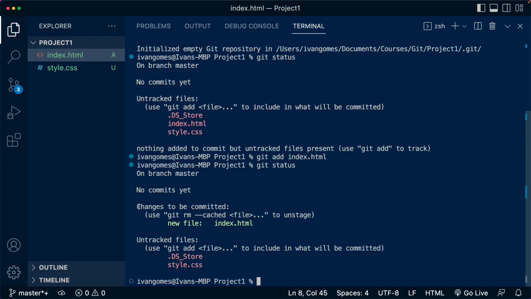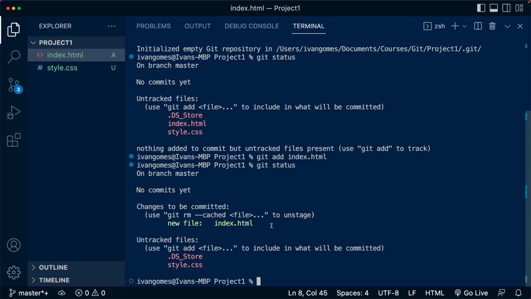We do this, and now if we run again a git status, we can see that now it looks a bit different. Now we have this section here that says changes to be committed, which has the HTML file, and it is telling us that we also have these files, but changes are not being tracked on them. And what you see here is the staging area. So this is an important concept in Git. Every time you have tracked files that have new changes, they are going to show in the staging area. So this means that Git is tracking the changes, but we didn't create a version for them yet. We're going to do that in a moment with the commit command. But I just wanted to show you how you can add files to the staging area first.